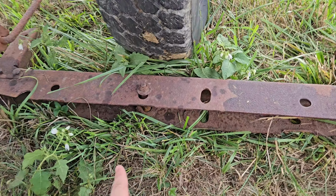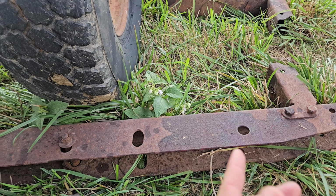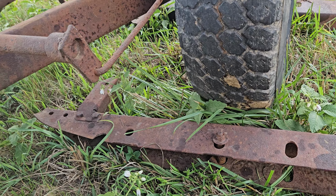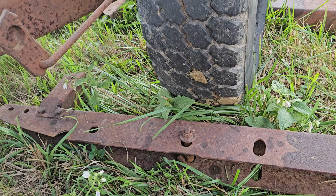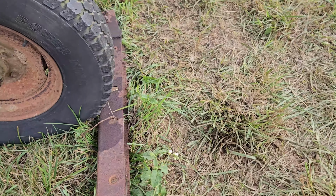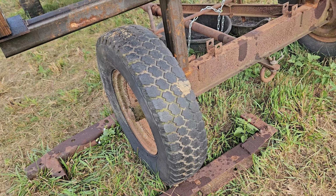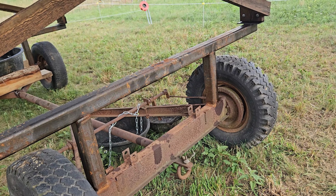This is what actually did come with the hay wagon frame, the one that we have. Maybe the wagon frame that you get will actually fit, but according to the designs and everything, we had modified and everything was just too rusty. So we use these as tire blocks. You're going to want to have a tire block of some sort, both for the front and the back, because the cows get to scratching around and pushing. If you're on any sort of terrain, you don't have the tires blocked, they're going to push this thing down over the hill.